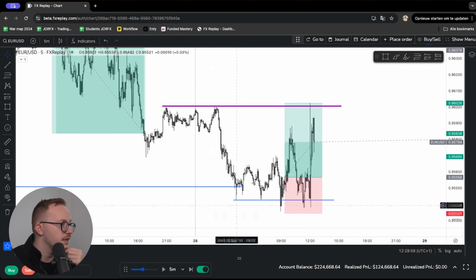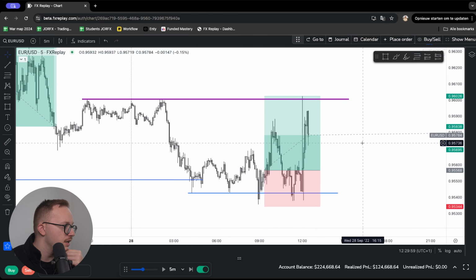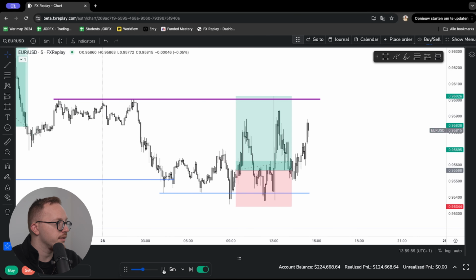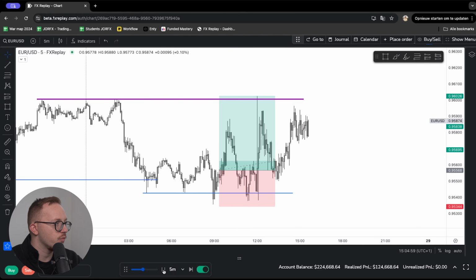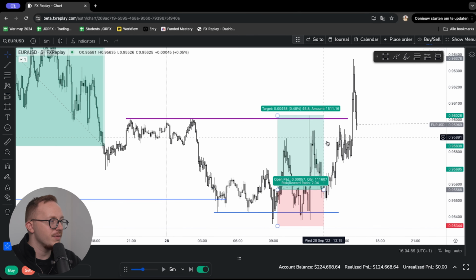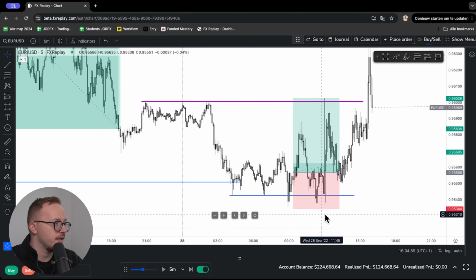Alright, take profit has been hit with this wick right here. I don't think it was a news wick, but it has to be, right? There's not such volatility on euro on a normal day. But okay, take profit has been hit to the T. Let's just see if it hits once more to confirm this was not lucky, right? Very beautiful trade, right? Very beautiful trade, and as expected, this low held as well.